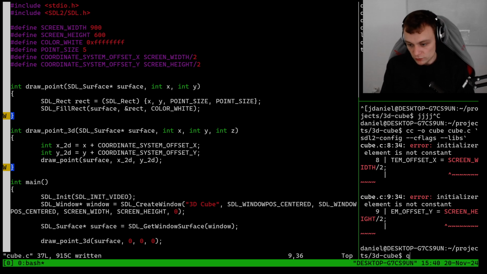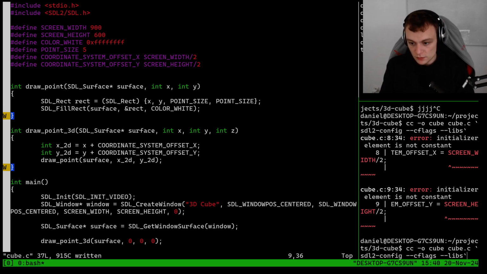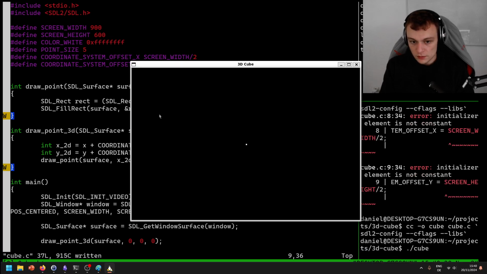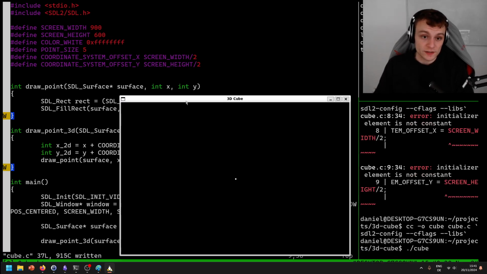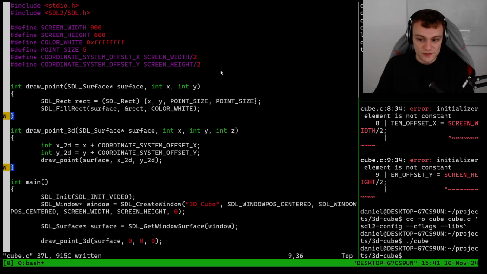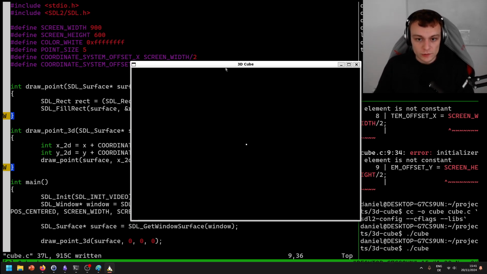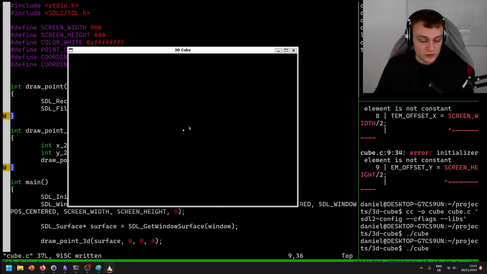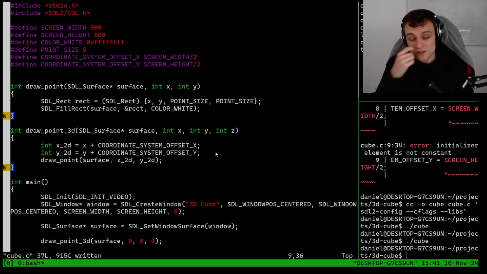Okay, let's see if that works. It did work, surprisingly. I was not sure about these divisions here. And apparently we have a point in the center of the screen, which is a good thing. We're ignoring the z coordinate right now.